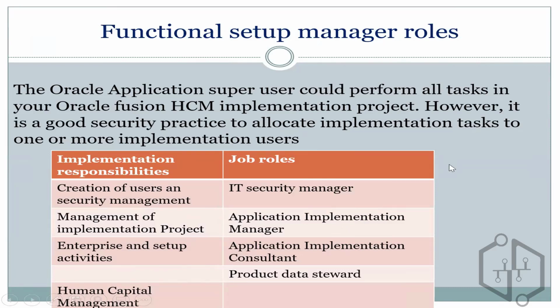So when we're talking about implementation responsibilities, we have two types of things. We have a job role and we have a position role. Implementation responsibilities include creation of implementation projects and creation of users, and we have the different implementation roles. Different implementation projects have different roles for that implementation project. So these are very important when you talk about Fusion application.